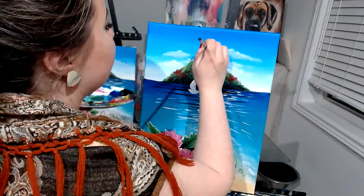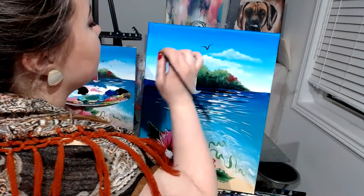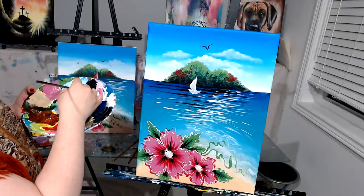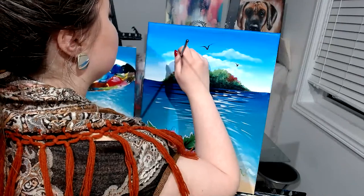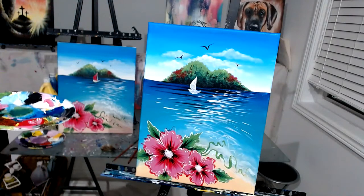I find that it looks better. It is my favorite way to do it. That way your bird ends up a little bit thicker in the middle, as it should. I'll do two more birds, a little smaller on the sides. You can have way more birds if you want to. It doesn't have to be just three.